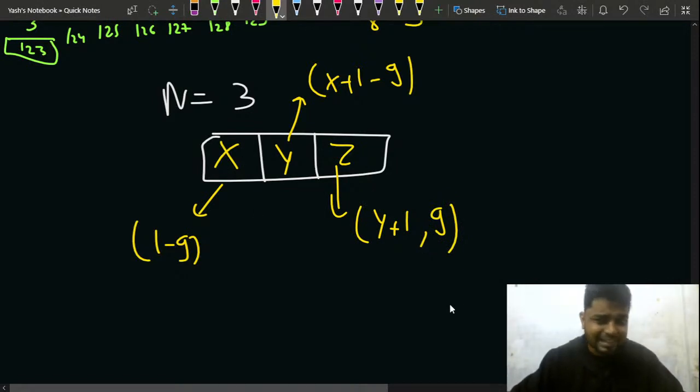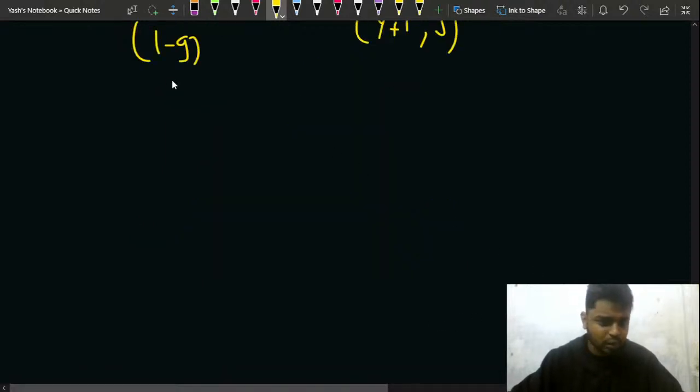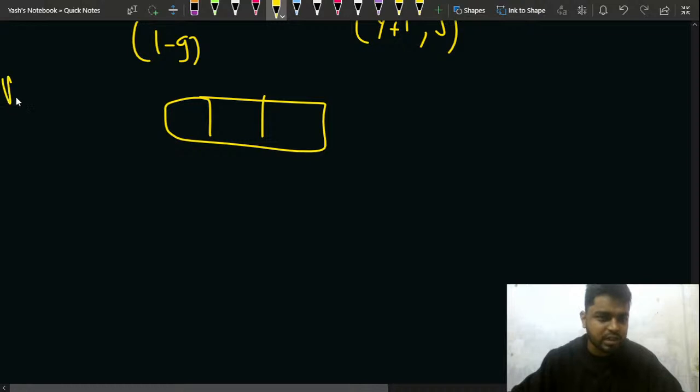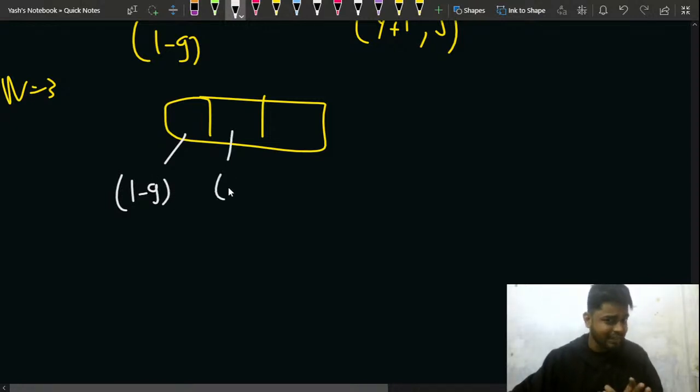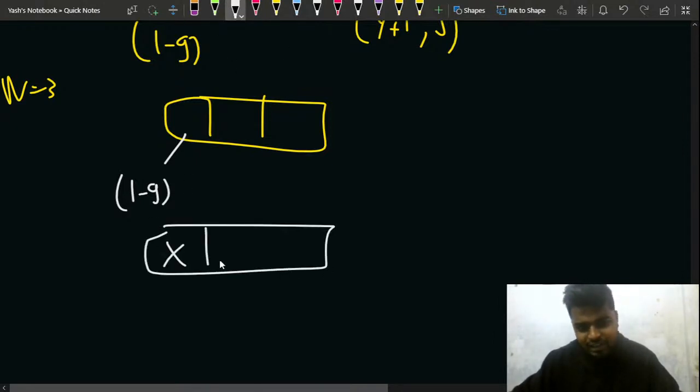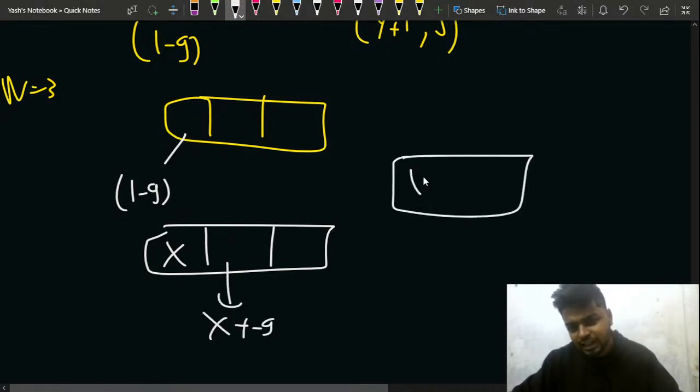So the target is, first of all try to fill the first position, for n is equal to 3. The first position will have options between 1 to 9, then accordingly you will have options between 2 to 9, but you cannot make a pair randomly. Basically that will depend on what is the value of the first digit, then after that you will proceed. So once x is selected, y will be between x plus 1 to 9, right? And then once y is also selected, so x and y will be selected, where y would be greater than x, right?